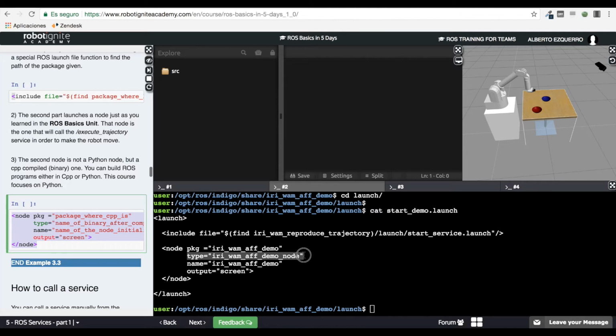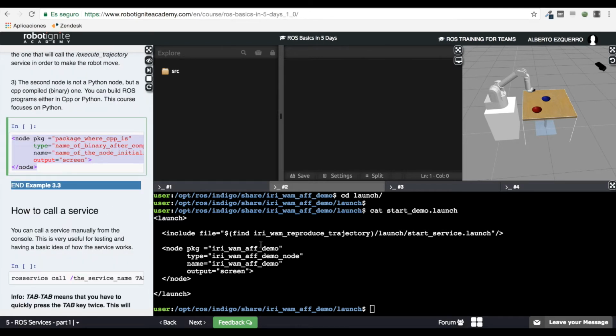This is because it is a CPP executable file. Within this course you will work with Python in ROS, but you can also work with CPP. In this case, the program is in CPP because it doesn't have the Python extension. This is the program that performs calls to the service you have started here.